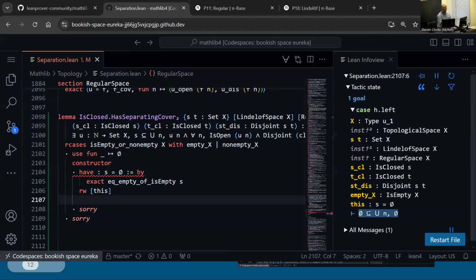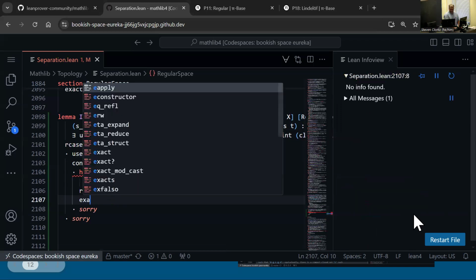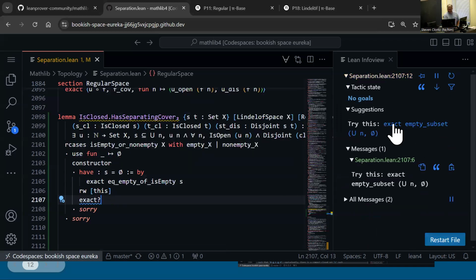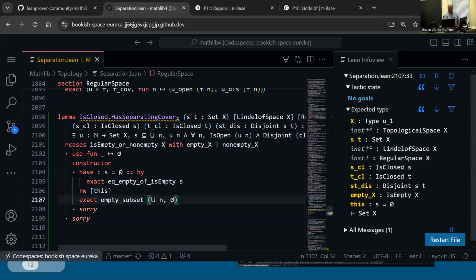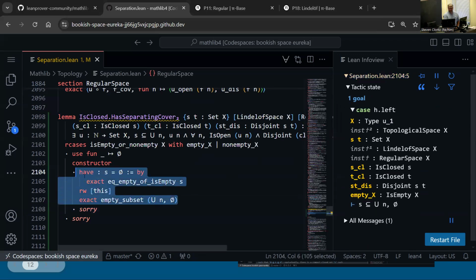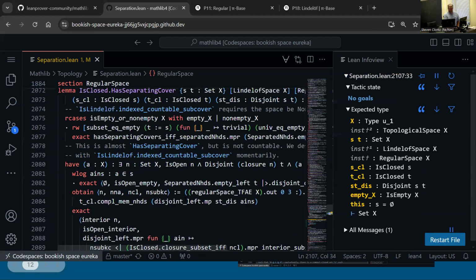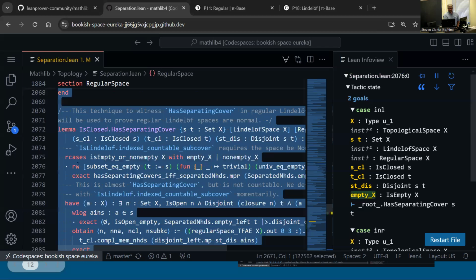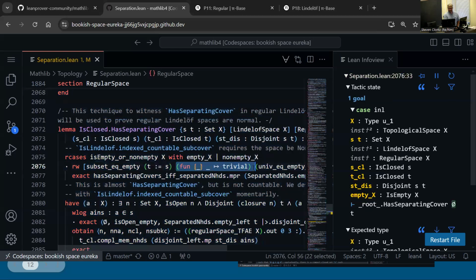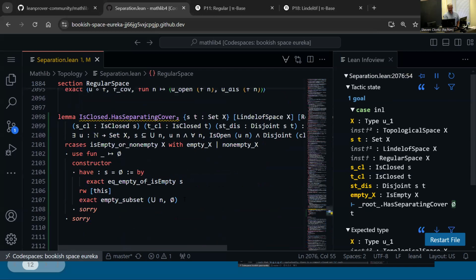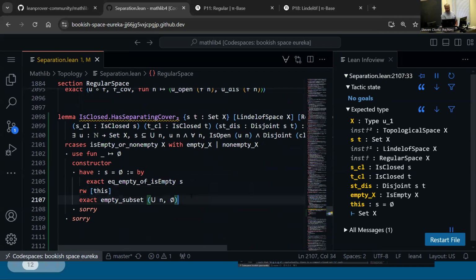Now, the empty set is a subset of the union of empty sets. That's obviously true, right? I hope so. Let's see. Yeah. And that's built into Lean as well. There it goes. This seems like a lot of gobbledygook to prove something so very simple. And it is. When I actually proved it, the thing that got accepted was a one-liner. But there's a bit of magic in that you've got to learn to get the slick, formalized versions. But this is kind of the way we would think about it as a human, I think, down here.